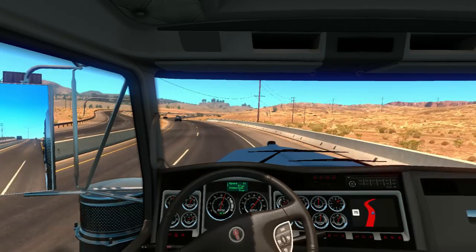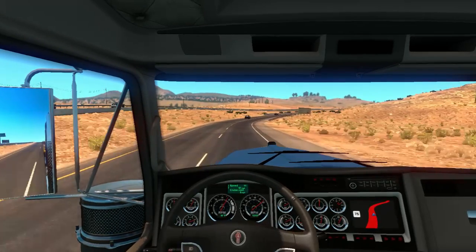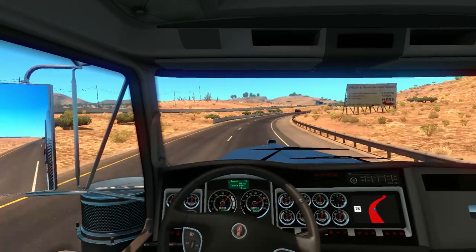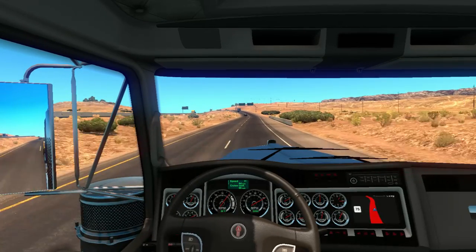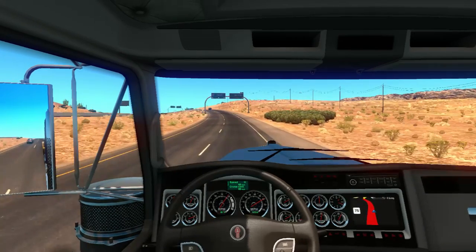This W900 has no problem at all with this Digger 500. Well, the Digger 500 isn't that heavy anyway. It's a backhoe, so it's not that heavy. So it's treating it like it's nothing right now. Like, literally nothing. I just itched my arm. That wasn't the best time to do it.